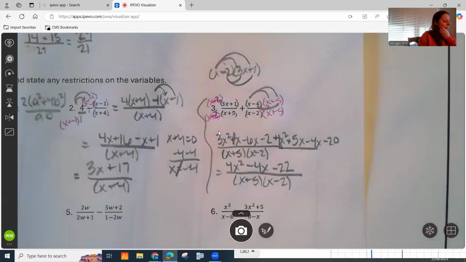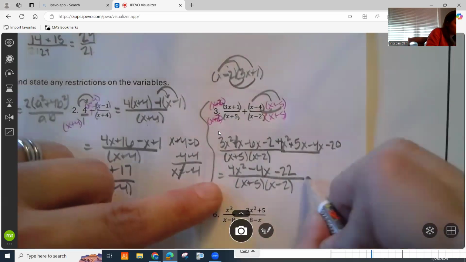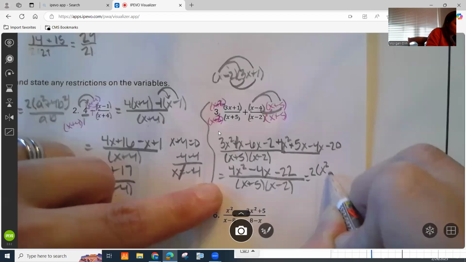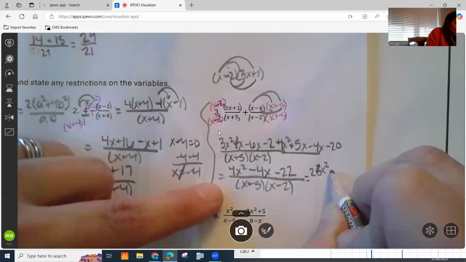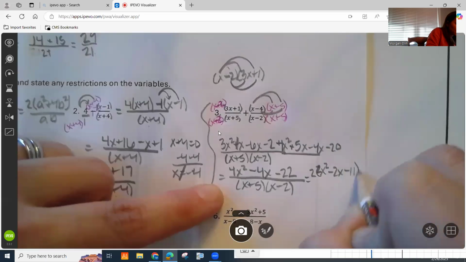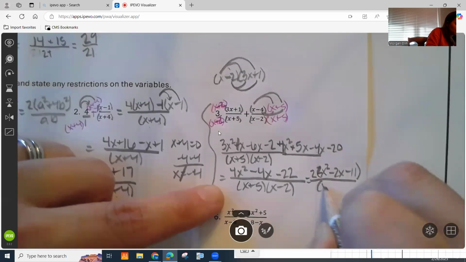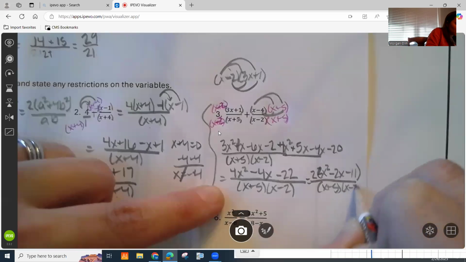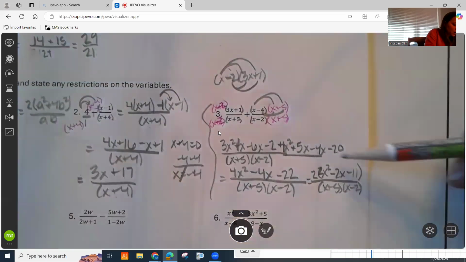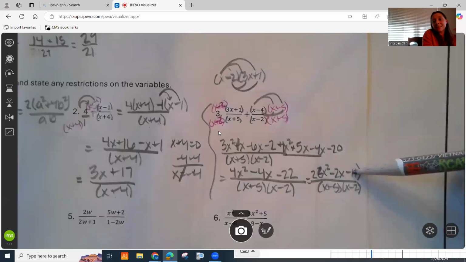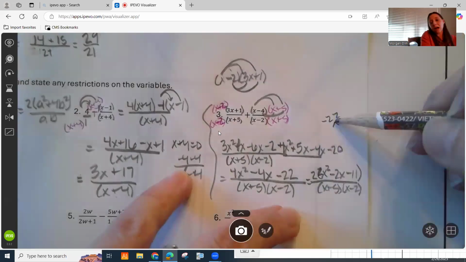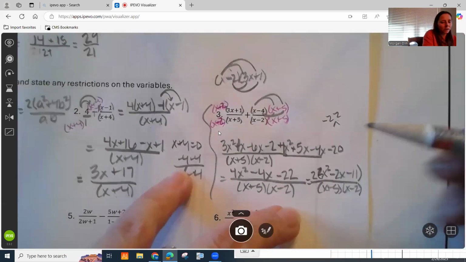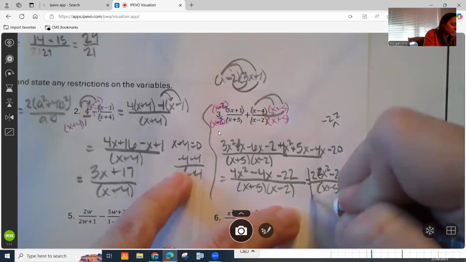All right, now I do notice a 2 comes out of here, so I can factor it. That's 2x squared left right here, minus 2x minus 11. All right, x plus 5 and x minus 2. Now, the only other thing I can try to do is multiply this 2 by that negative 11, and when I do that, I get negative 22. Are there any factors of negative 22 that add to negative 2? There aren't any. So this is my final answer right here.